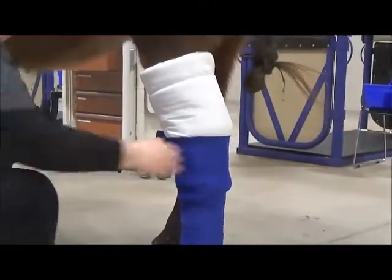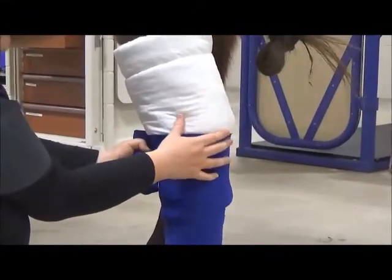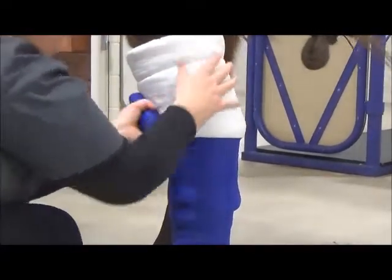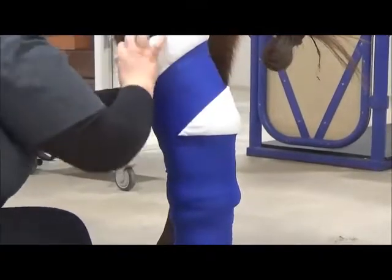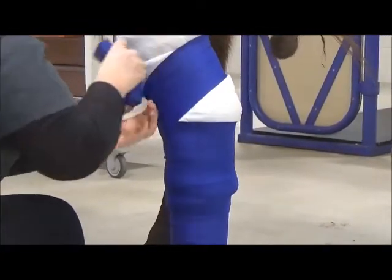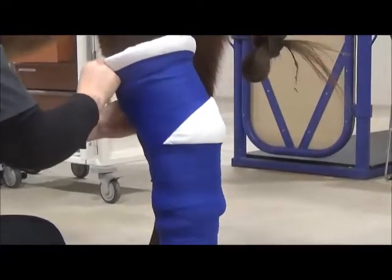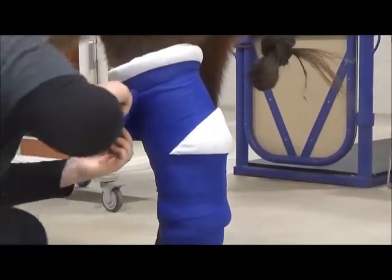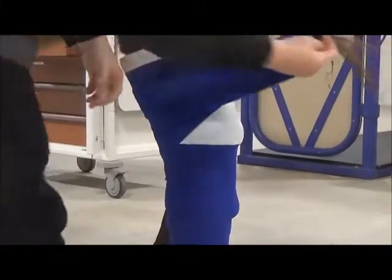And then at this point, so this is the point of her hock, I want to leave a gap in the padding right here so that she can still flex her hock a little bit. So I'm going to do a big swipe up. And then I don't have enough wrap to do more than this, so I'm going to do one swipe around. And then I'll use one more blue bandage to finish the wrap.